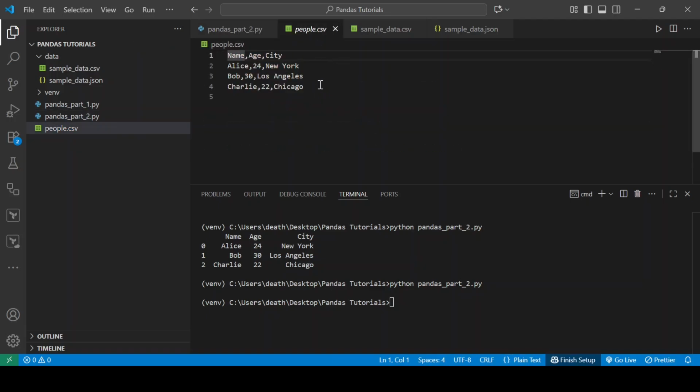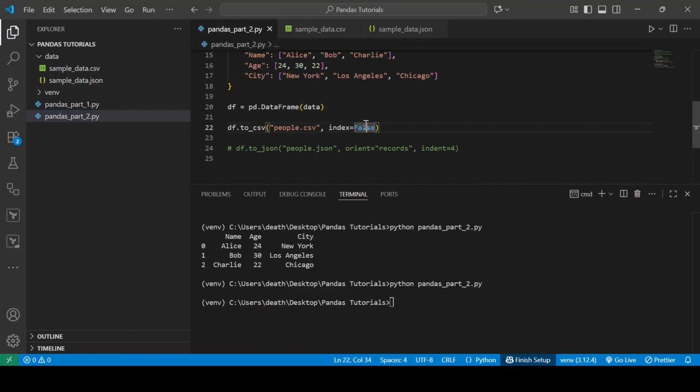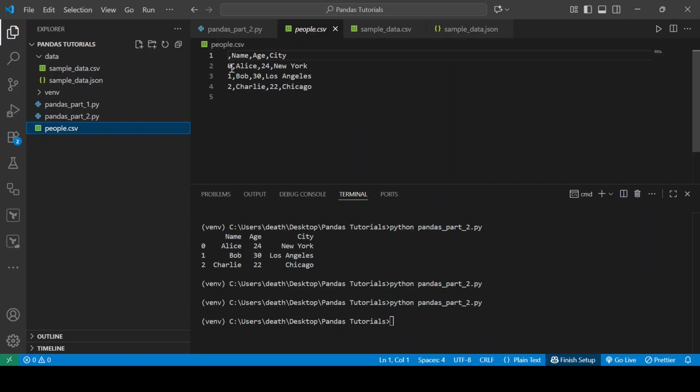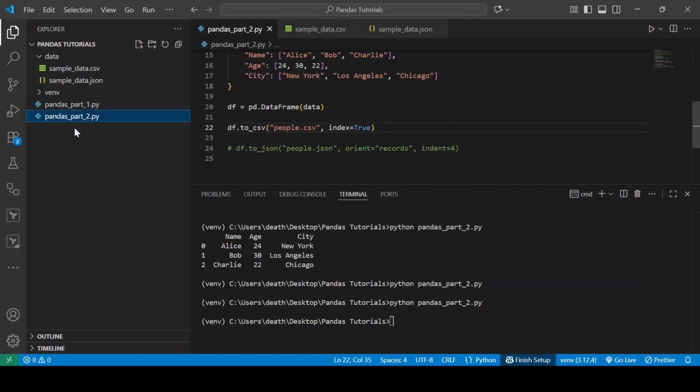There are methods that we can use, something that we can try. Let's delete this one. Let's try and make it index equals true. Let's see how it goes. Let's run it once again. And let's see. All right, you can see here 0, 1, 2. It gives indexes. Great. We now delete it. Let's keep it on false. Here, the first thing in the method is just the way that this file will be called. In our case, people.csv is good enough.